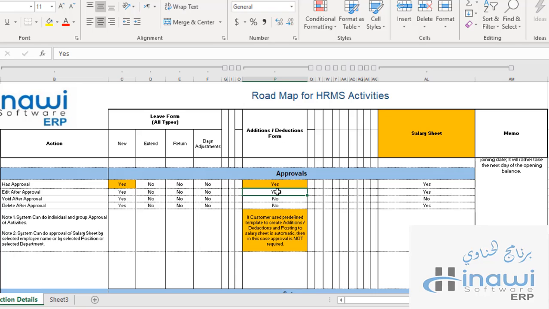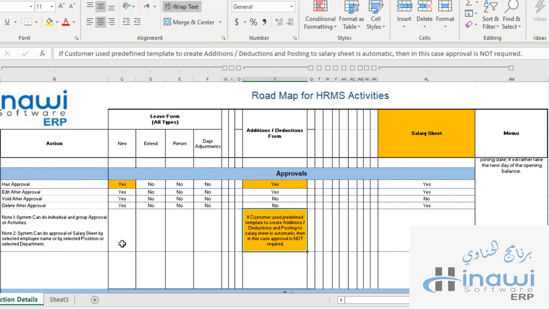However, you cannot void and you cannot delete the addition which has been approved or the deduction which has been approved. Notice here in the notes we have the following, which states that if the customer used a predefined template to create additions or deductions and posting to salary is automatic, then in this case approval is not required. Because as you can see here, we have two different options, either to make it automatic or to make it manual basically.